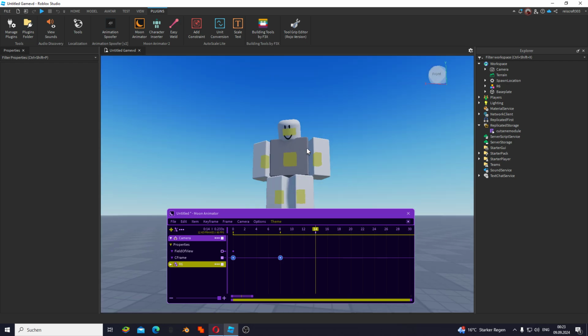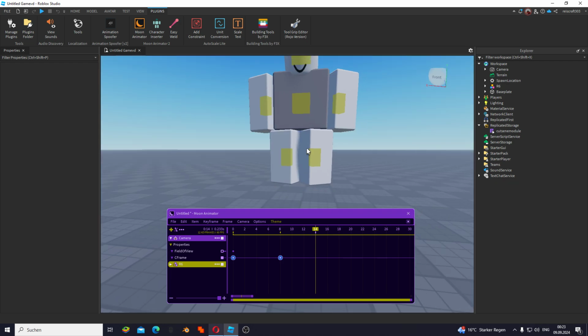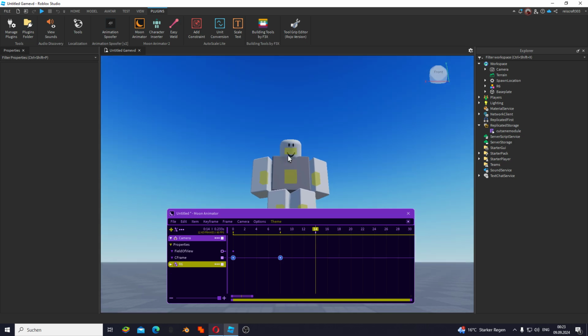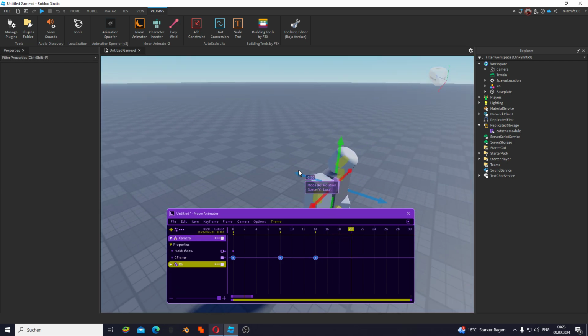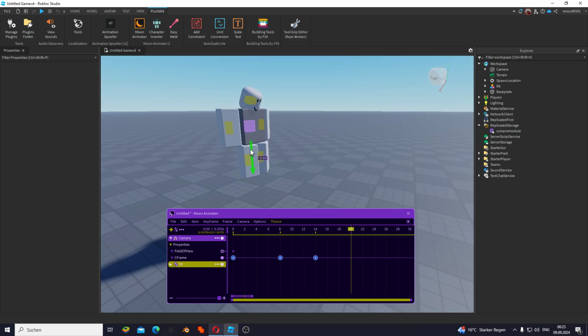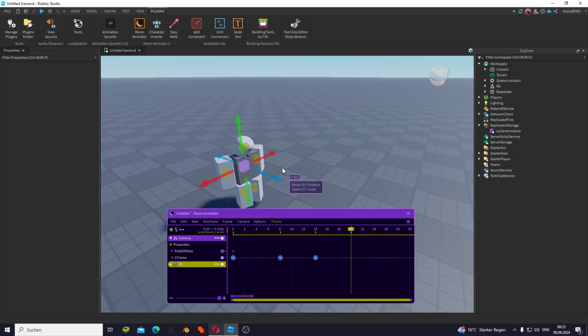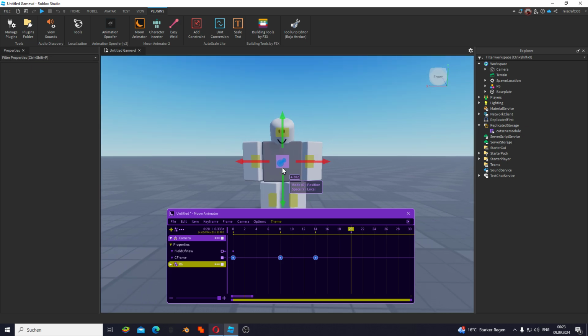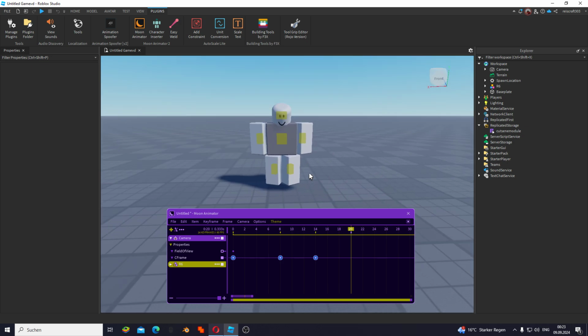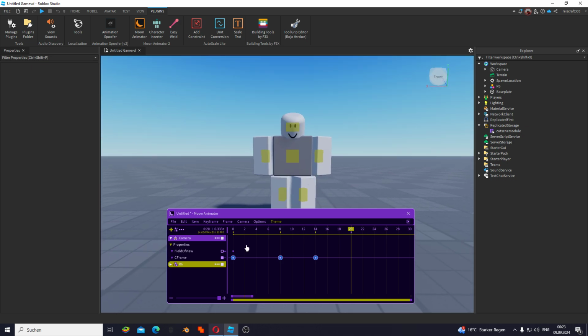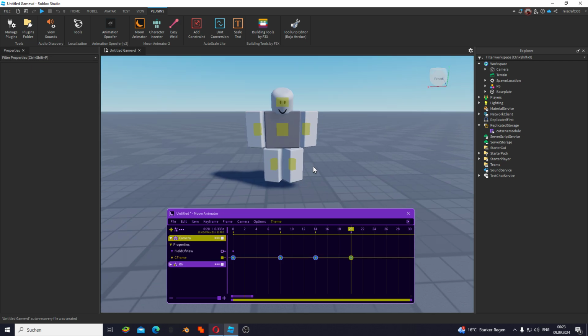Just make your animation and follow my steps. So now I will make my camera at some place like this, and now just again click on C-frame and yeah, keep doing these steps. Now I will just make him move down actually to something like this, quite simple. And now I will be making the last animation, just clicking again on C-frame and you are done.